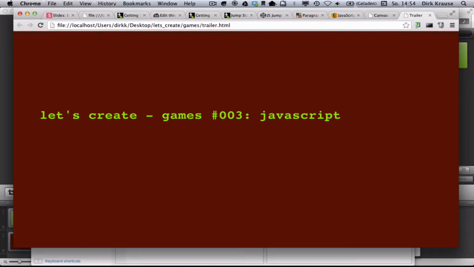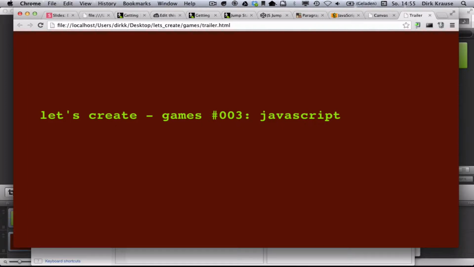JavaScript is a programming language which happens to be built into all of the major browsers. The JavaScript interpreter is a piece of software that is built into the browser and takes JavaScript commands and executes them on the fly while loading the page and while doing things on the page. So this is the major mechanism to drive our web apps or to drive our games.